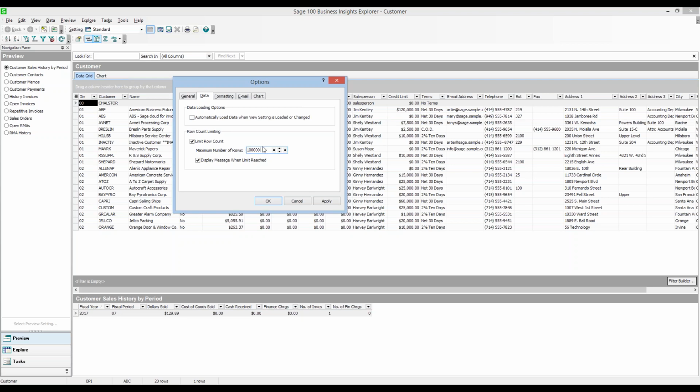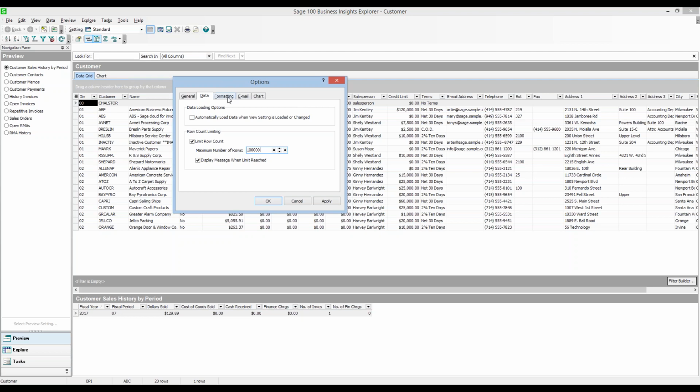And then changing the number of rows. It defaults to 1,000, which when you're looking at history, that's not very many. So just add a couple of zeros to that, but I wouldn't go too high on it, because if you have 1 million records, for example, that can take a good 10, 15, 30 minutes for it to load, depending on how fast your system is. So you want to have it big enough to give you the data that you want, but also small enough that it's not going to take forever.